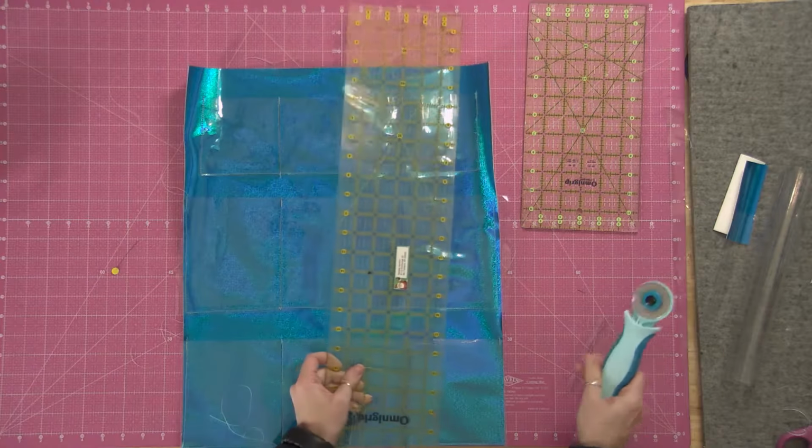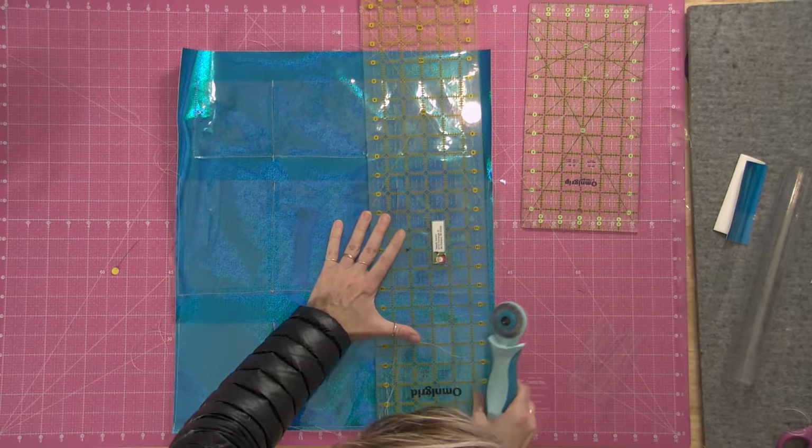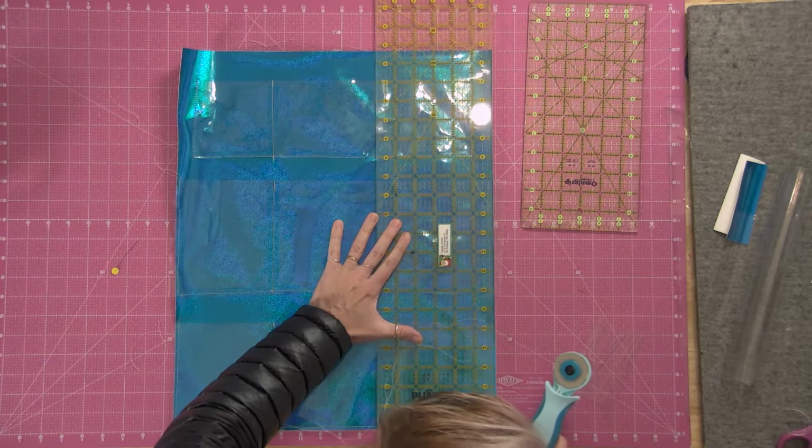Come in with your ruler and you can trim off any excess vinyl on the sides if you've got it there.